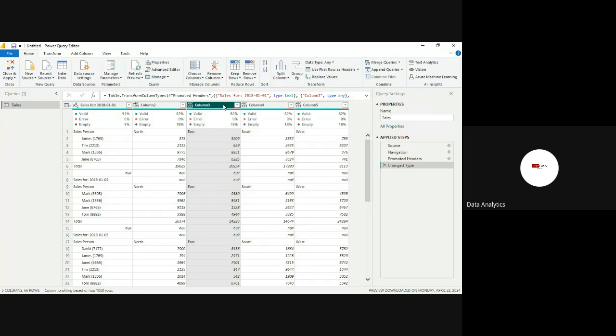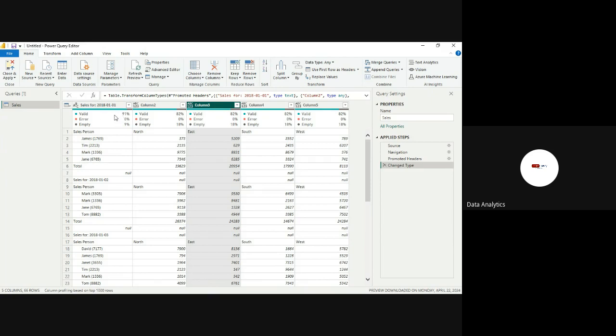Another fantastic thing about Power BI is, if I give you a data set in Excel, merely looking at it, you might not be able to entirely decipher if the data set is clean or not. Power BI has a particular feature to analyze this. You must have been seeing it on mine, this valid, error, empty. You don't have it in yours? Yes, I know. I'm going to show you how to toggle yours on.